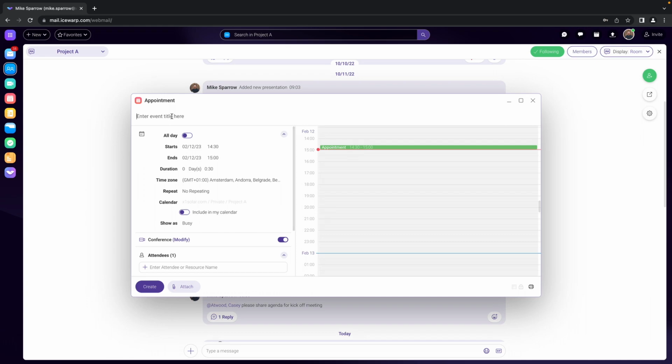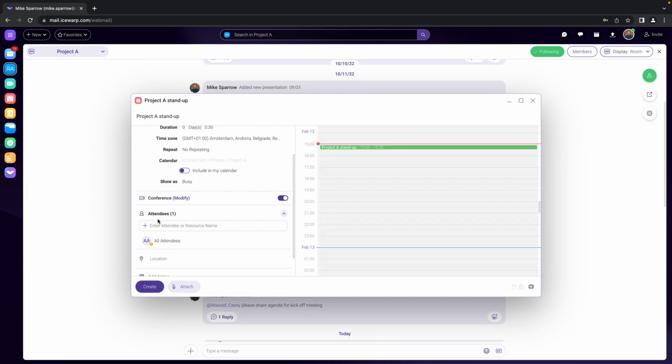and now just add the event title and select on which time you'd like to schedule it. So it will be for just 30 minutes. There you go. And below you see that attendees are already there. So all the attendees, meaning all the TeamChat room members, are already to be invited. And lastly, if you'd like to also book a meeting room where the meeting will be organized, then you can also do that through this menu.